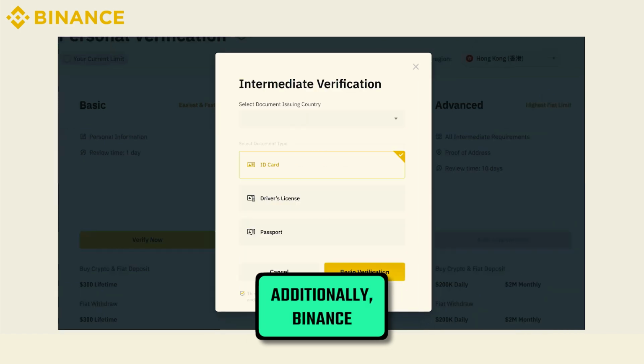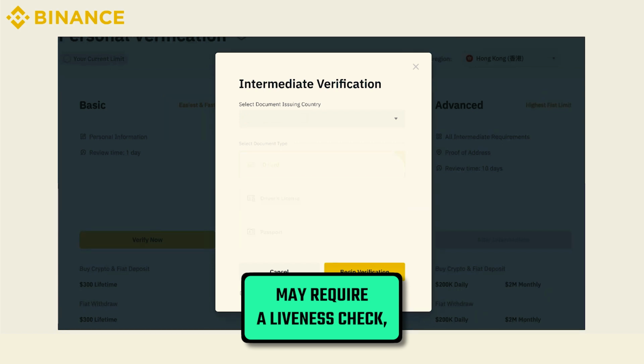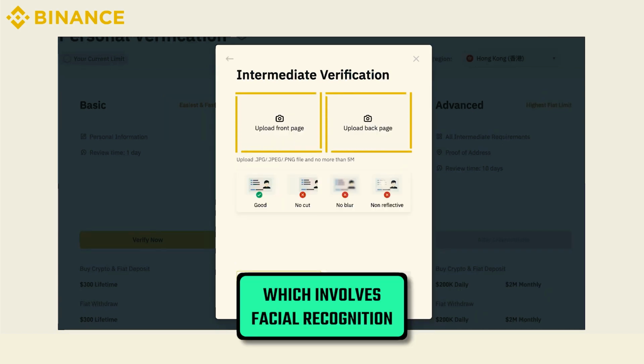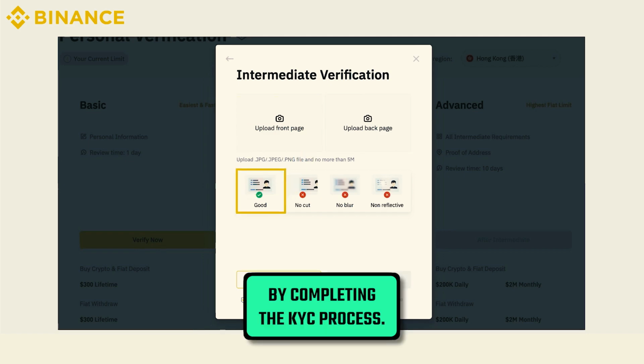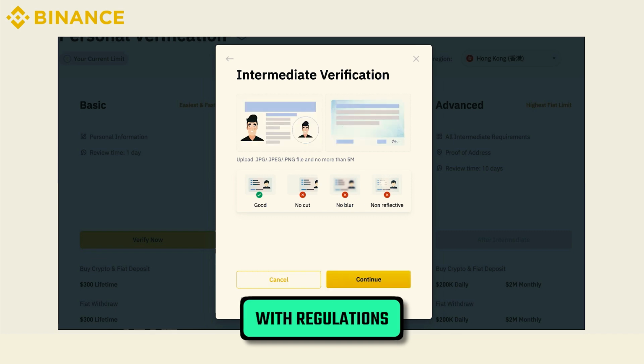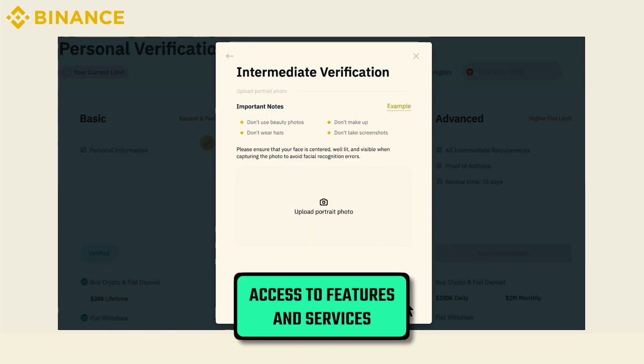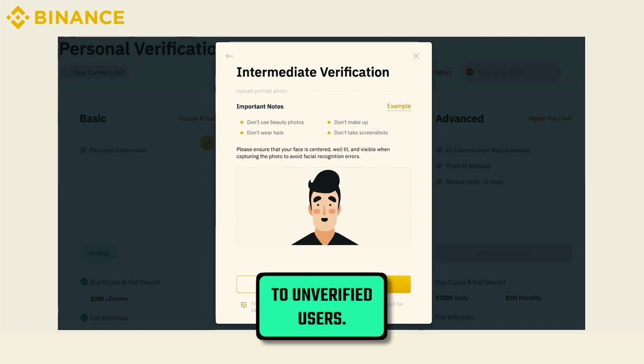Additionally, Binance may require a liveness check, which involves facial recognition to confirm your identity in real time. By completing the KYC process, you will help Binance stay compliant with regulations and gain access to features and services that are not available to unverified users.